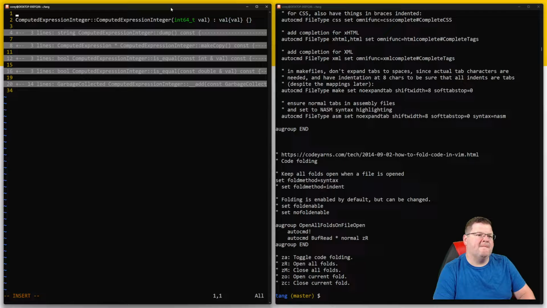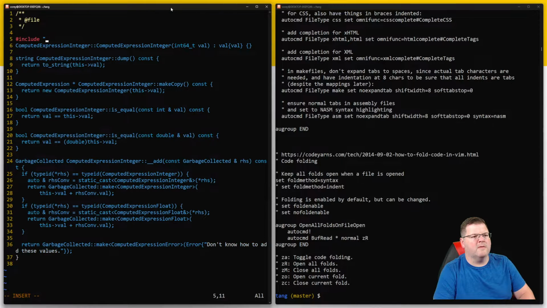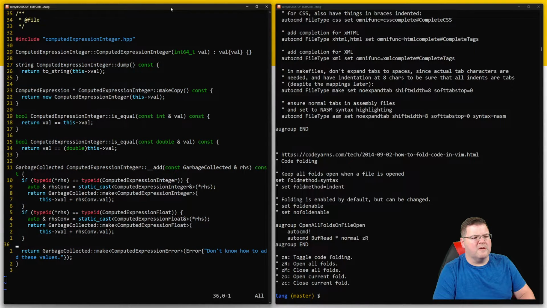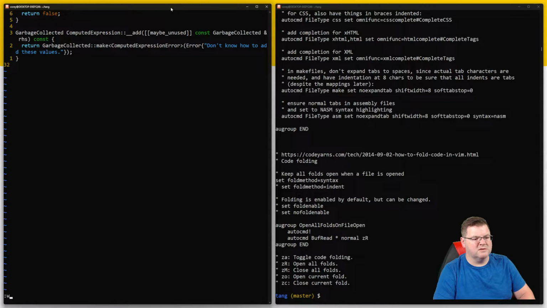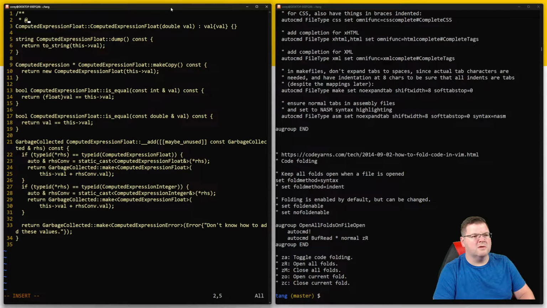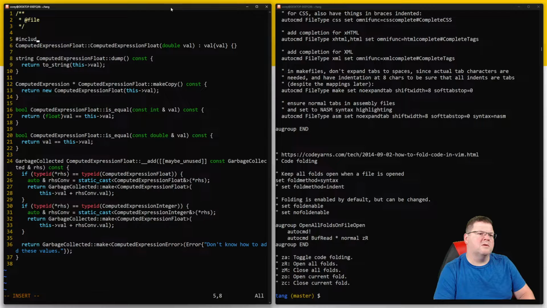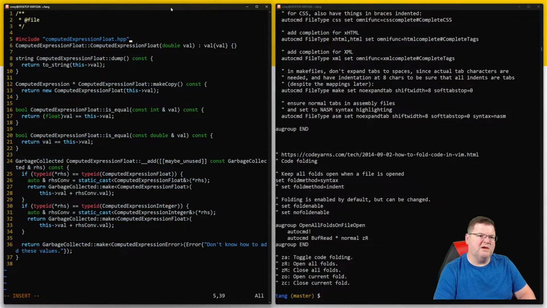And that's all I need to do with that. Let's go back and grab all of the computed expression floats, dot hpp. Okay.